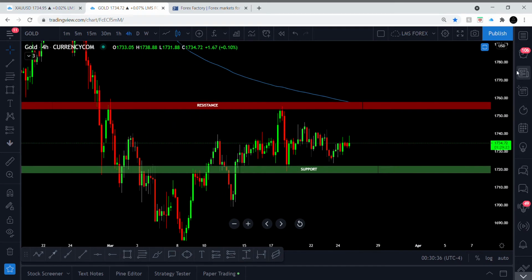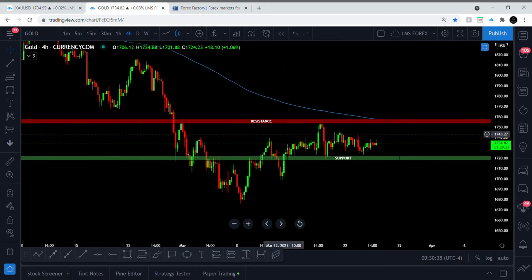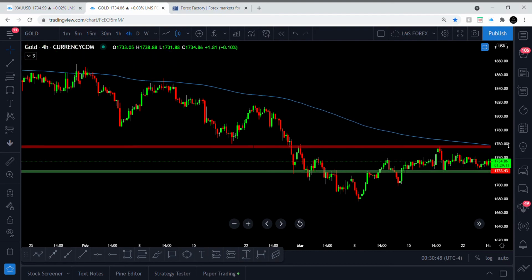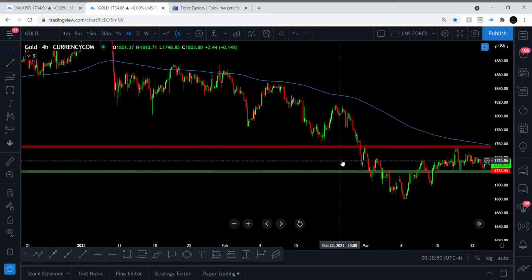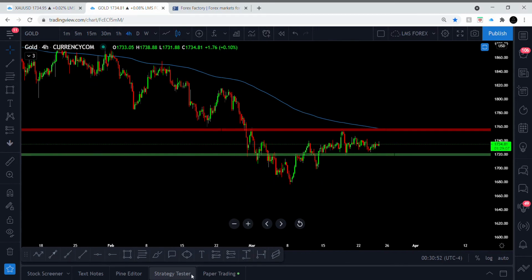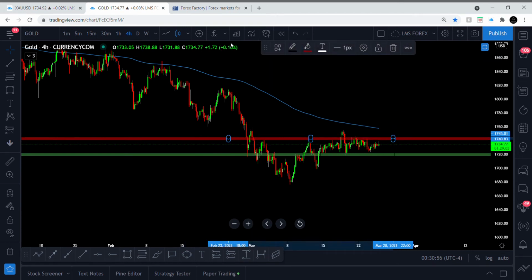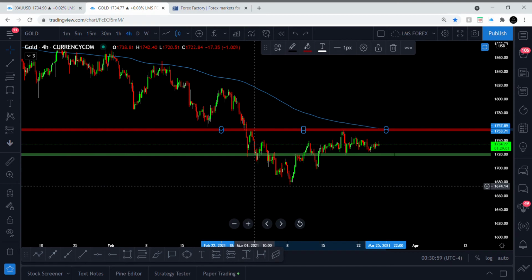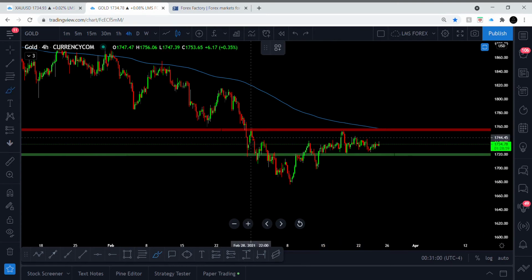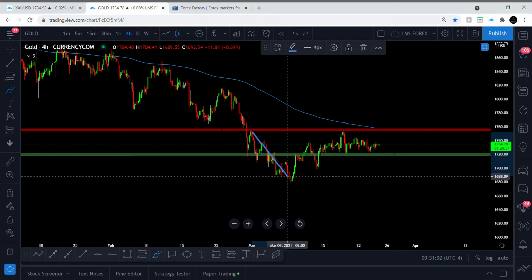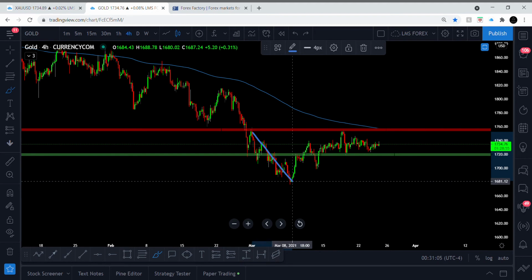Now here, what's the next thing that you can look for? We have to determine what is a major level and a minor level, right? A major level of support or resistance will be a level where the price reacted and got pushed quite a bit from there. So in this case, look at this level of resistance. Look at how the price kind of pushed quite a bit from there. You see?